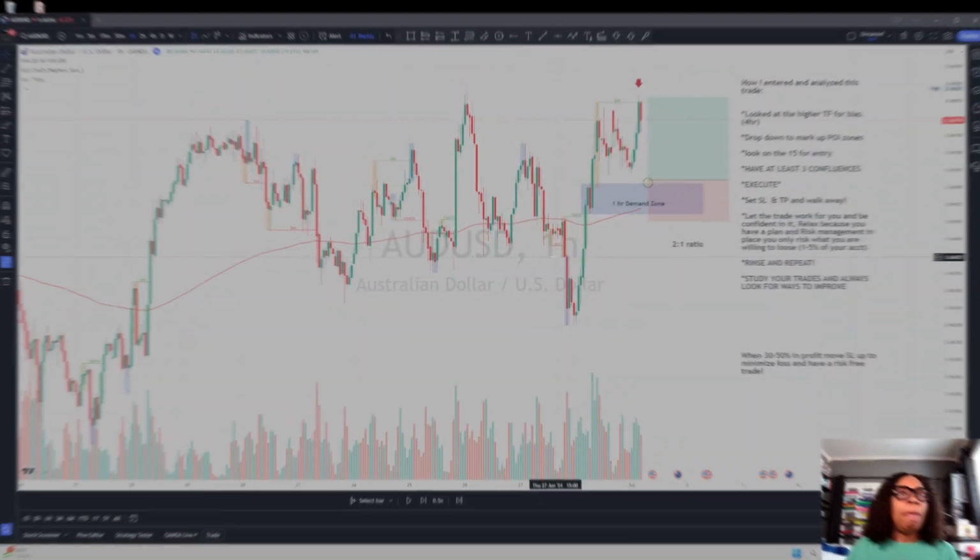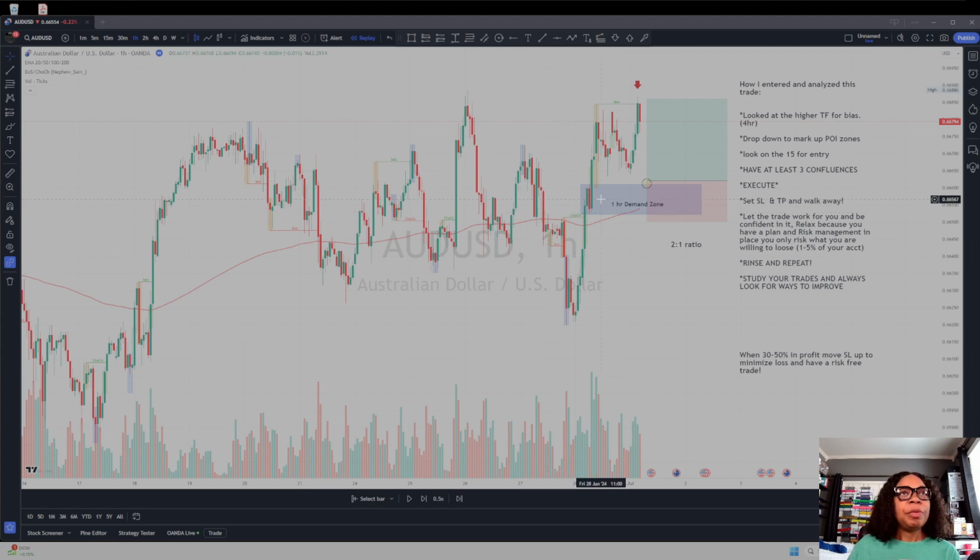Look here, and I have the demand zone drawn up on the 1-hour time frame. And as you can see, there was a higher high here in this zone. There was a higher high after that. Even though it dipped down, sometimes it's grabbing liquidity. So I looked at it and I was like, it doesn't give me enough validation in order for me to take that. So I waited some more.